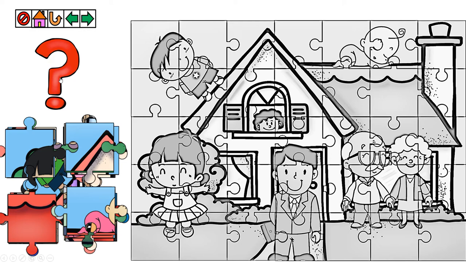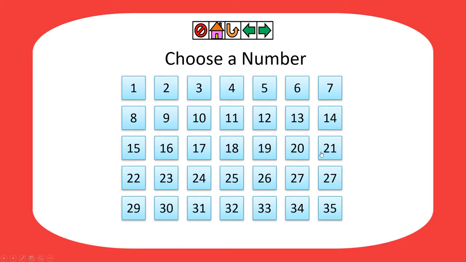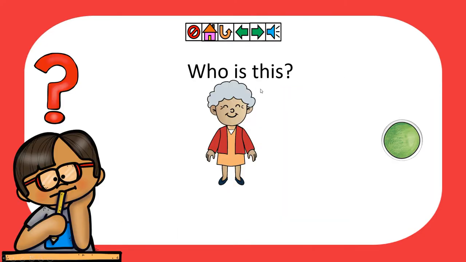Alright, so the way you play this is, you can use it as a review game, or however you want. Student chooses a number. So they choose number 5. Who's this? This is my grandma. That's the answer. After you've clicked the button and the answer has appeared here, just click it again to make it disappear. Otherwise, the next time you come to the slide, the answer will be there. And I did that so that I wouldn't have to have 35 slides, right? So now I can just have 8 slides. And that just takes up a lot less memory out of the computer.